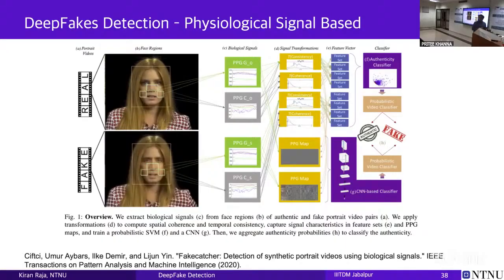PPG signals are typically the signals. What is it called? Plethysmography, which is another mechanism which is used in medical applications. Right, your blood pulse. Heart rate sensor. Yes, blood pulse. So you can put the device onto a finger and then measure that. But since we are dealing with videos, we will not be able to do that. So what can we do? We can estimate them. Right?